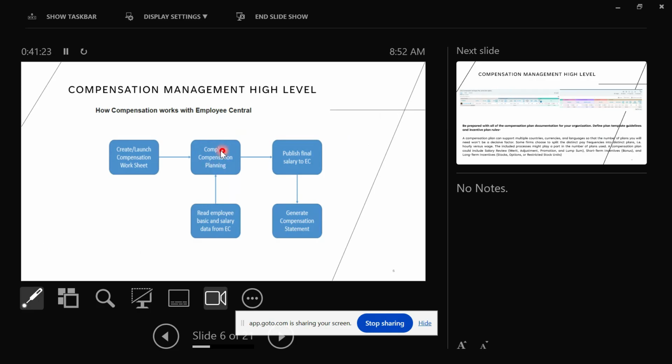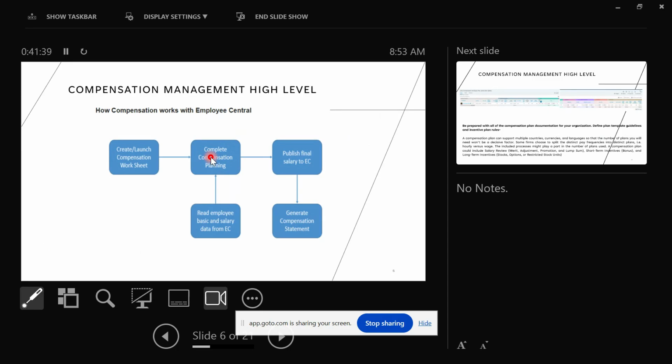They will gauge the planning info from the employee's basic salary; from EC all the data will be fed to compensation in the worksheet. And that is not static data.